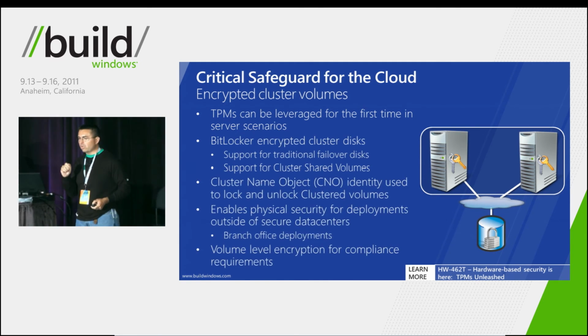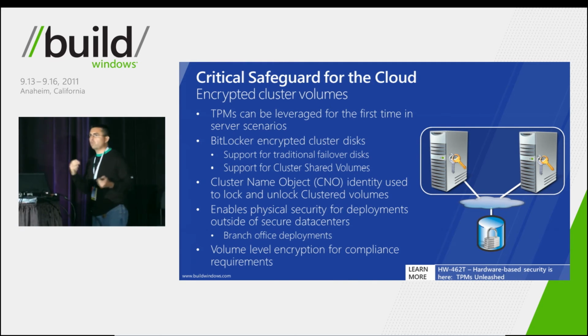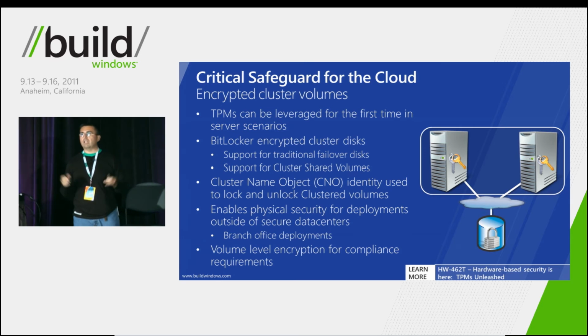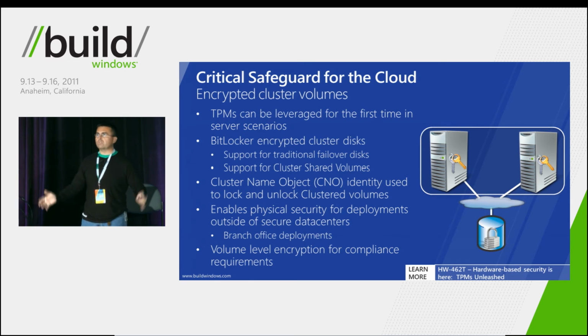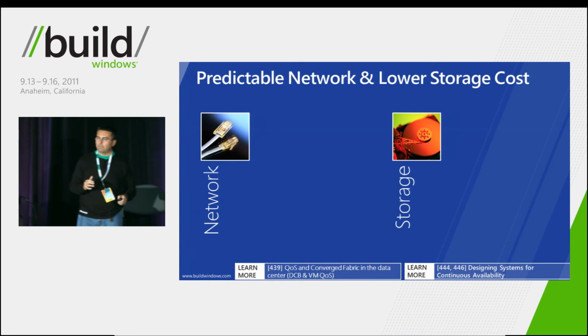So BitLocker encryption is supported for traditional failover disks, it's supported for cluster objects, and of course we've done work with Active Directory. And of course, all of this works with live migration. So you get all of the benefits, all the HA, and you get a critical safeguard for the cloud.